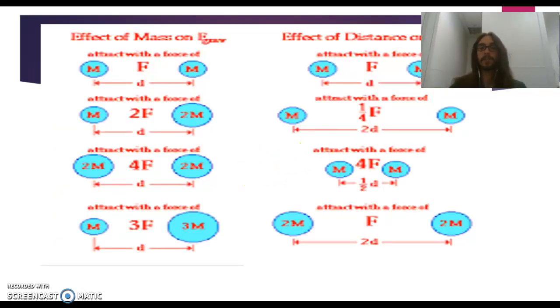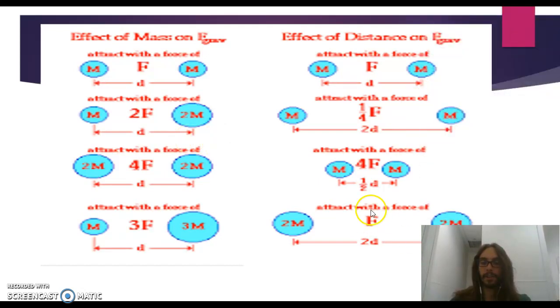And so then here is just a wonderful PowerPoint slide on how to remember this. Go ahead and take a picture, pause it, whatever you need to do. So this is distance and then also mass. It looks like, down here, if you get 2m, 2m, 2d, you're just going to get 1f. If you get 1m, 1m, 1d, it's going to be 1f.